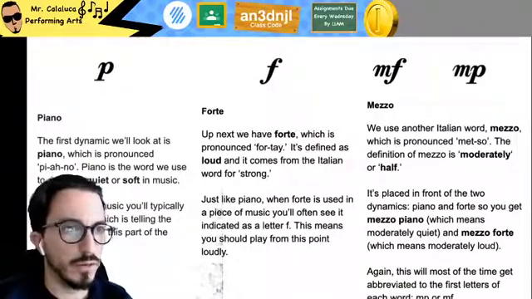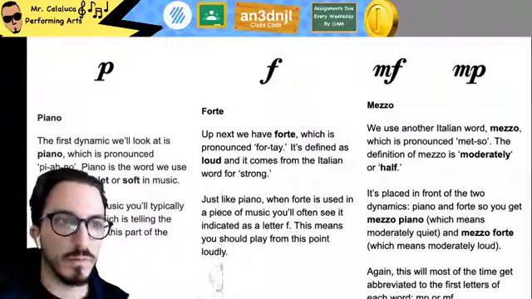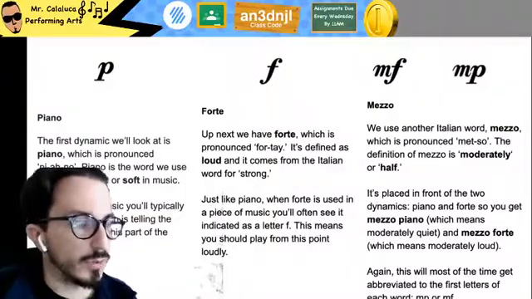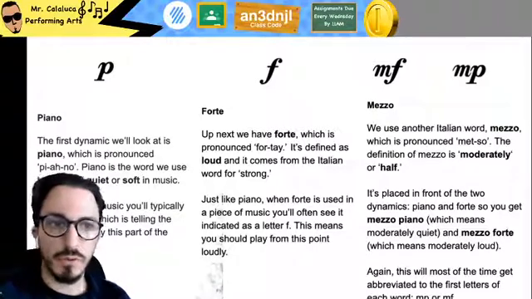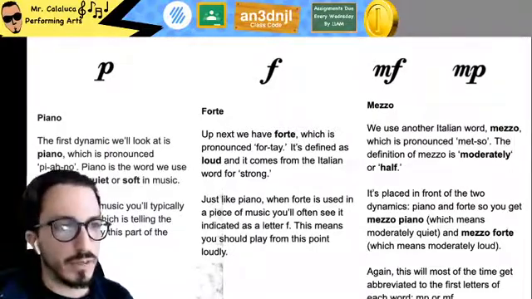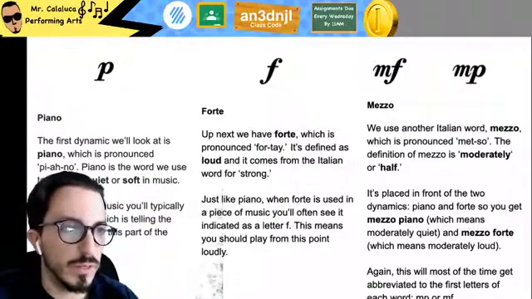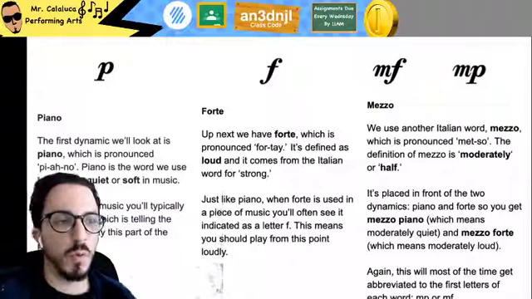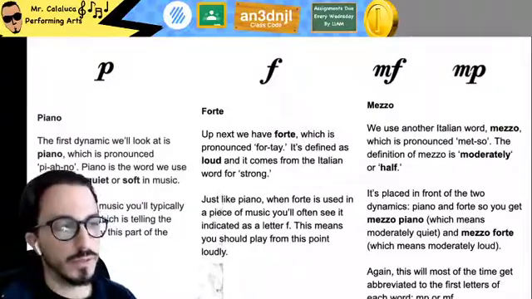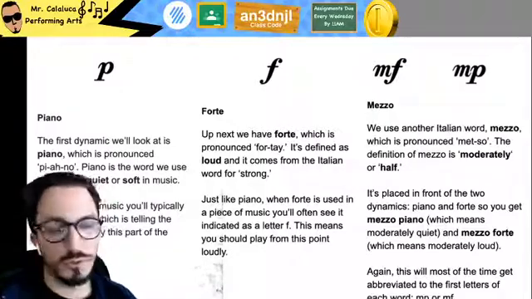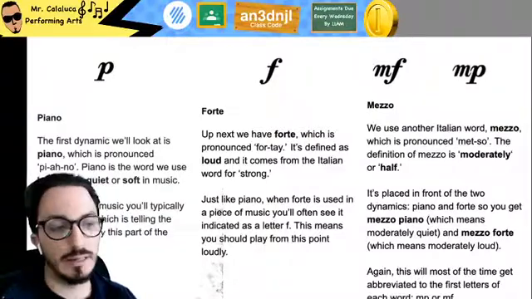Now, here on the white side are the symbols and their definitions. So, piano, you'll see a little P. That means that it is soft or quiet. When you read this, the P is telling you to play the part quietly. Forte, which is loud, is played at an F, or you'll see the symbol of an F, and it's to tell you to play loud.